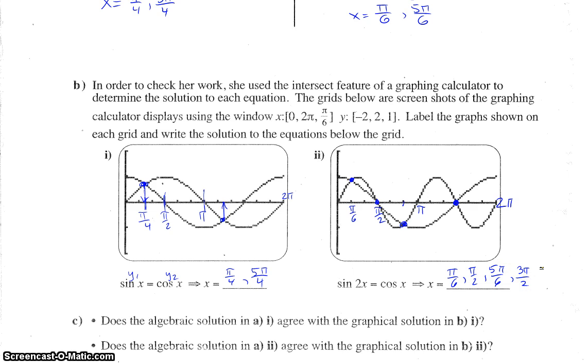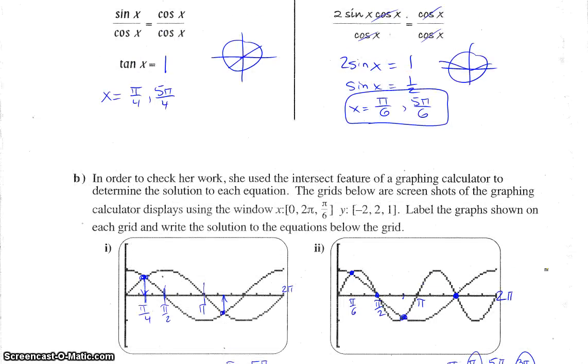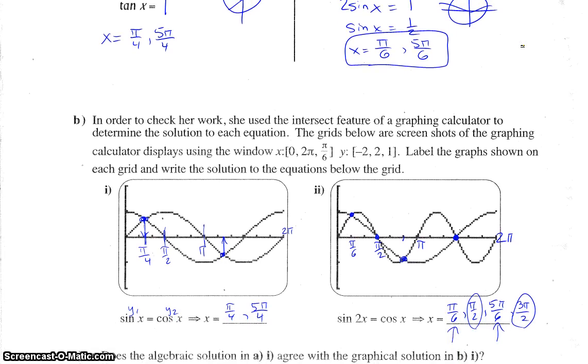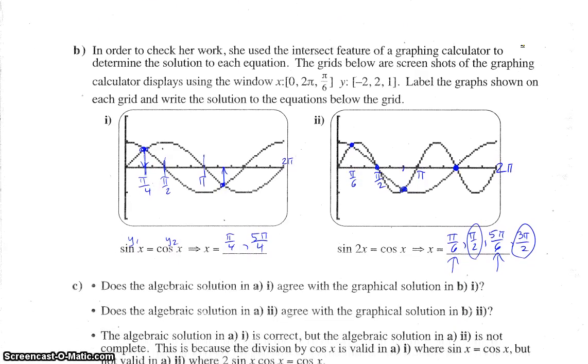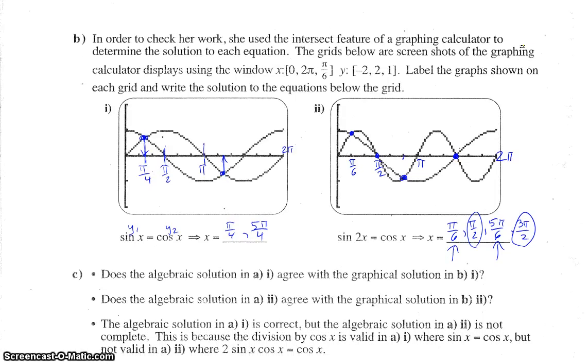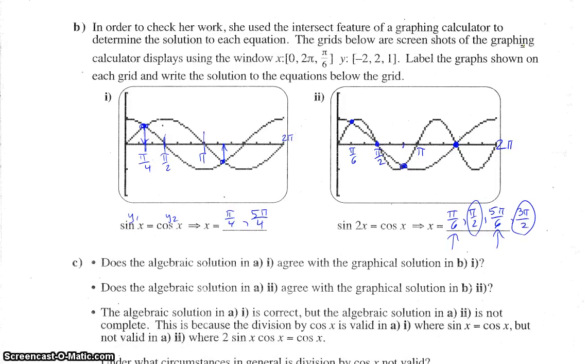All right, now if you compare that to what we got up above when we solved it algebraically, we only got these two, right? So what happened to these other two? Well, it could be that by dividing by cos here, we actually got rid of some of our answers, which we shouldn't have done. So this was wrong. Do not do that. Okay, so essentially, a good way to go about this is if you have time, check your answer graphically just to make sure that you have the right number of solutions, that you've got everything covered.